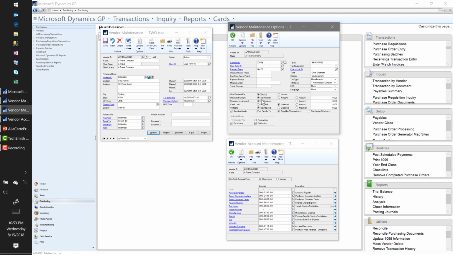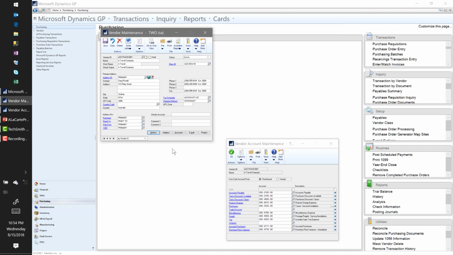Other notes here, if you want to set in a minimum payment, so we don't want to be cutting $5 checks, you can do something like that in here as well. I could set this to $5. Credit limit and write-off amounts here, kind of the same concept. You can set it to unlimited, or you can add amounts in the system. All right, so we'll close out of this options window.